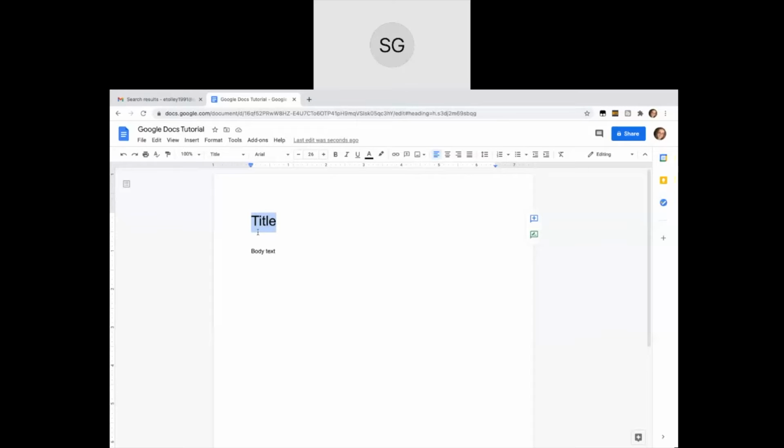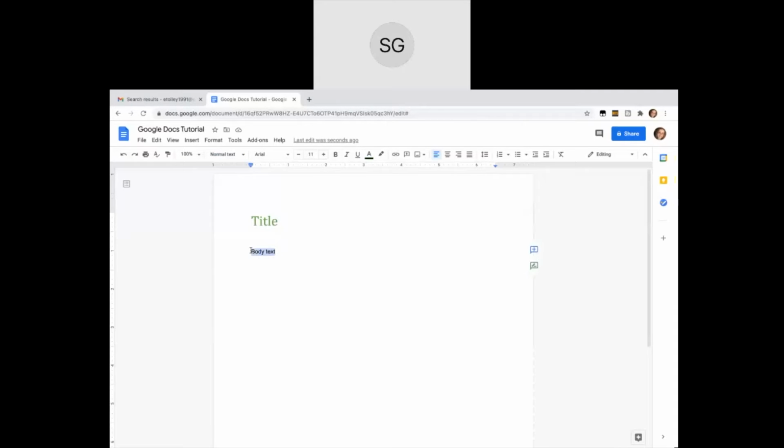Now let's say that you don't like how this looks and you want to change it. Maybe you want a different font. You could choose the Cambria font, and let's say you want to make it a different color. Let's make it green. And you can set Google Docs to make all of your titles look this way. And the way that you would do that is go back to where it says title, click Update Title to Match. And from now on, anytime you click title, it's going to look like this.